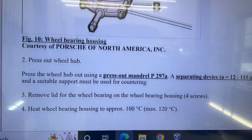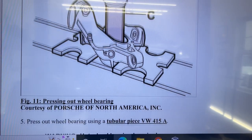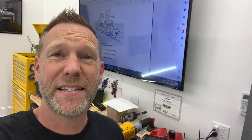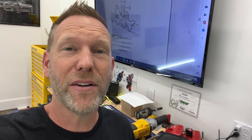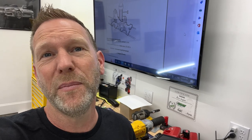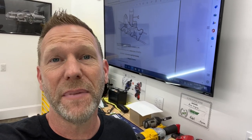So, we're going to go do it a little bit differently. We're going to try to do it with the wheel carrier still in the car. So, stay tuned. And as a disclaimer, this is the first time that we have ever done this on this car or a car similar to it. So if you guys have any better procedures or tips for us, please leave them in the comments so anybody else coming along doing this job next can benefit from that.